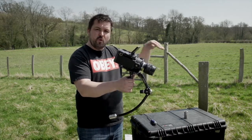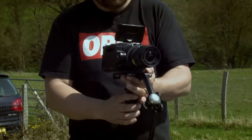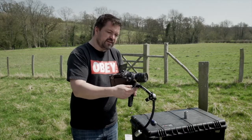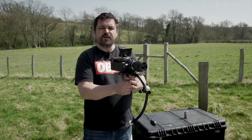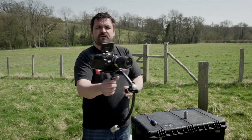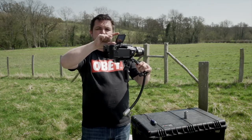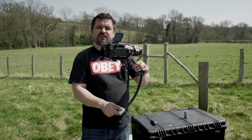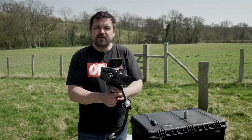So we've lifted up the screen and look what's happened — the whole thing is listing forward. What we can do is just slide the whole plate back. That's too much, so what's illustrative here is that you only need to move the camera plate ever so slightly to gain the desired effect. By moving the camera plate backwards, we've now balanced the camera for up and down and left to right. But when I do this, the whole thing starts to pendulum, because we've added this extra dimension to the camera — we've actually changed our centre of gravity — which means we need to adjust the arc to compensate. If it's penduluming too much, it means the arc is too wide.